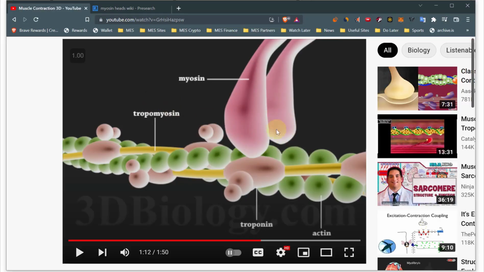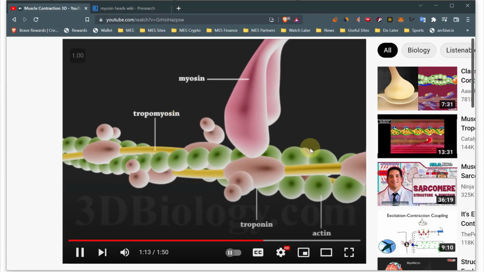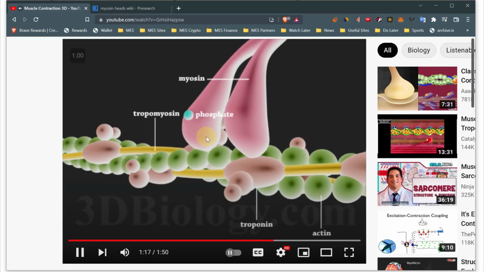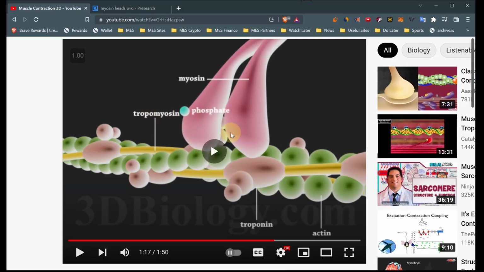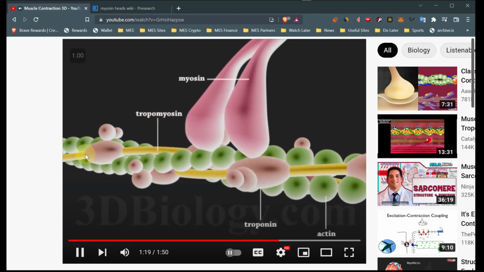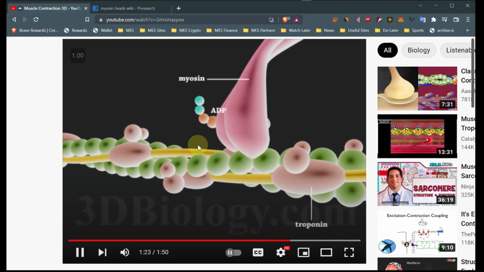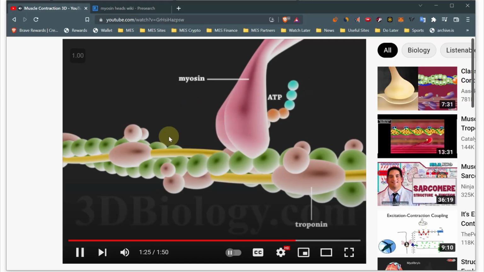Basically, this energizes it, so it can get off of the filament. It rebinds in a new position, and then it rebinds a new position after that energization. Phosphate is released, and then there's a power stroke. The release triggers a power stroke that moves the actin filament. Then ADP dissociates, and you need a new ATP to energize it to move it.